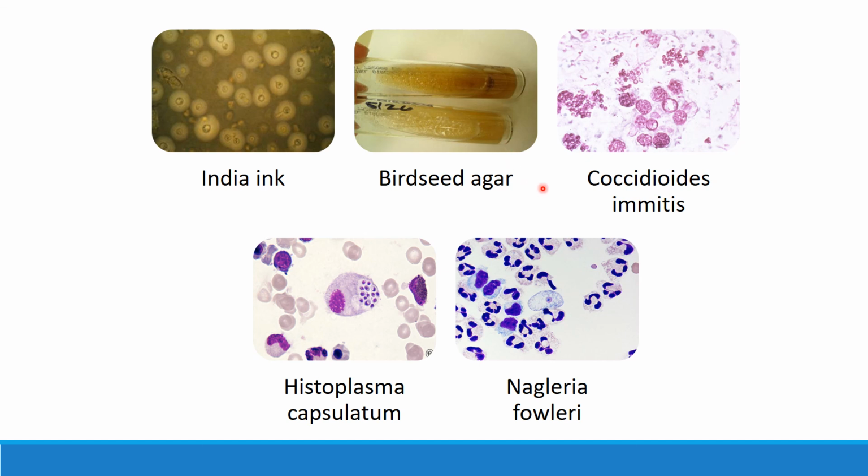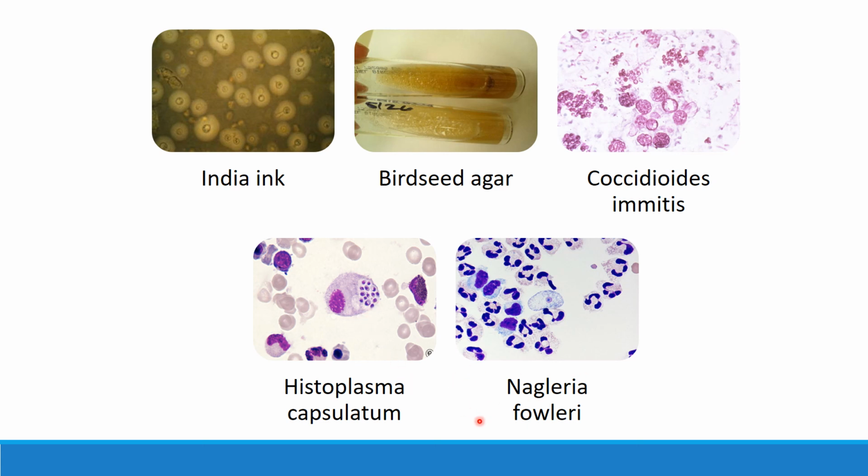Some of the other problems that we have are with various yeasts. This one here, Coccidioides immitis, is a dimorphic yeast that is capable of causing meningitis, and you can see these spherules that are formed. The CSF would be sent for cytology, and they would see these on cytology. And then here's Histoplasma capsulatum, yet another yeast. You can see it's engulfed inside this white cell. See all the little tiny yeast cells in there.